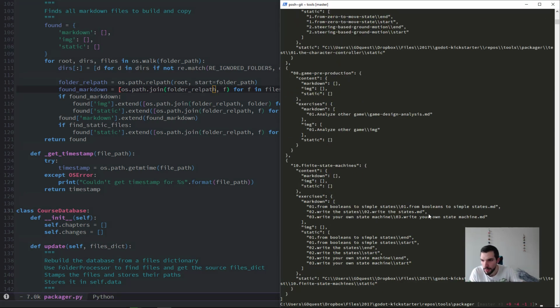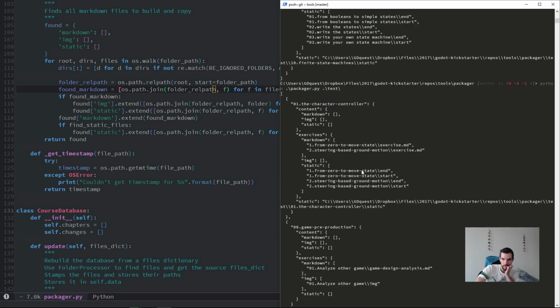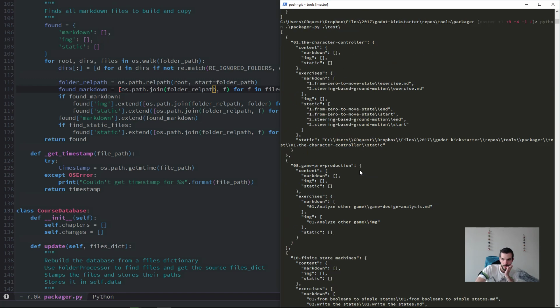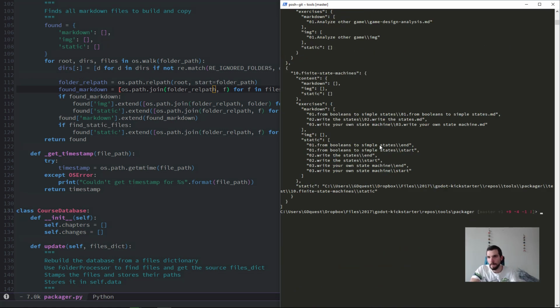Now we have relative paths, and we have a dictionary that represents the folder tree and the files tree. Great. Why is the last one not working?